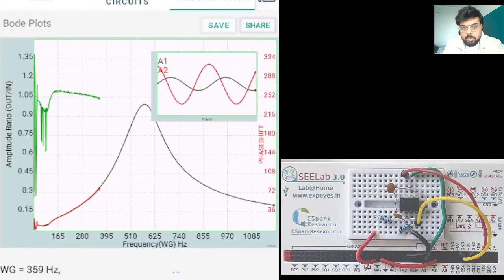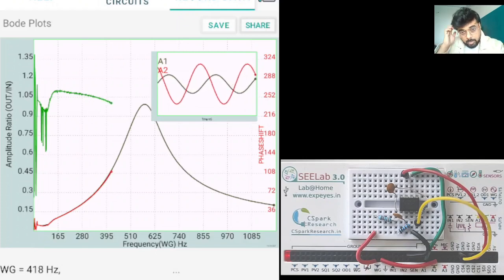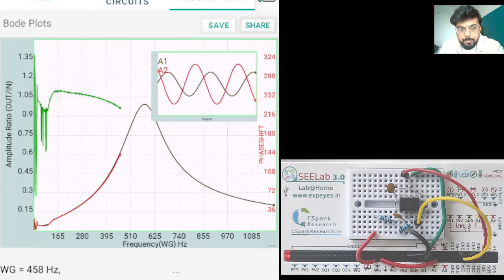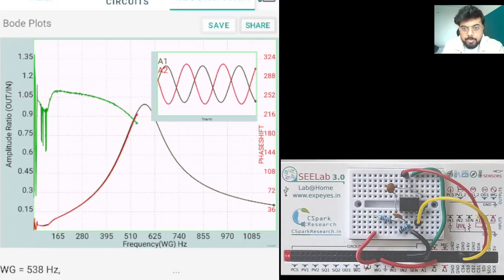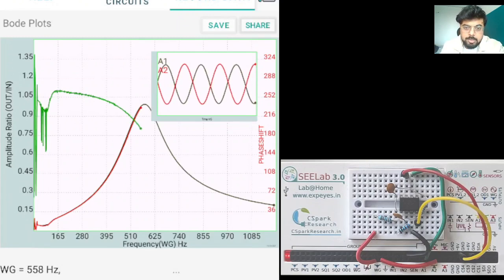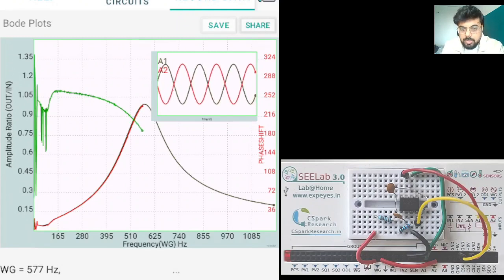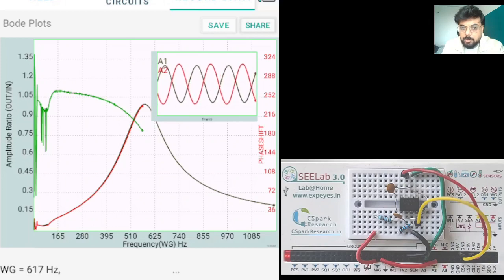But as you can see, when you take a second set of data points, the frequency response curve will overlap what we just found out with your higher step size. You can see that the output waveform is slowly growing, and it will keep growing till it hits the peak resonance of this bandpass filter, and then it will start dropping. So you can see your phase shift here. When you observe phase shift at the peak, the phase shift is now going to invert. So I think we can stop now. Thank you.